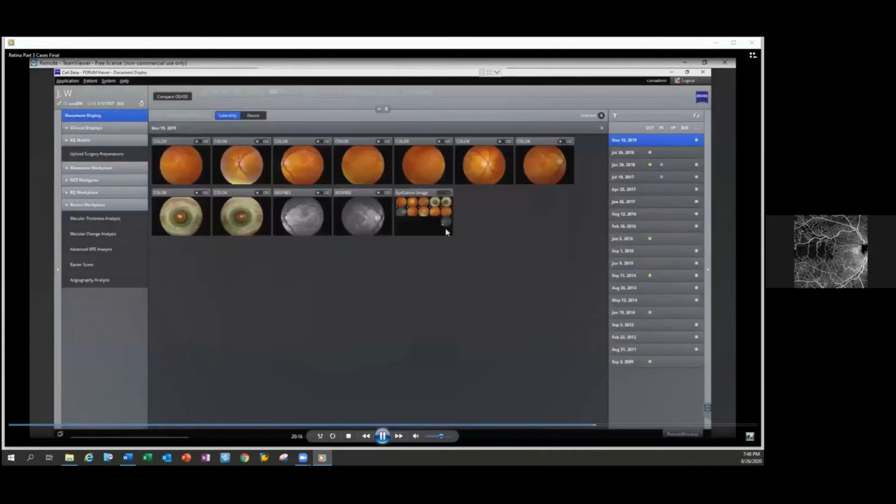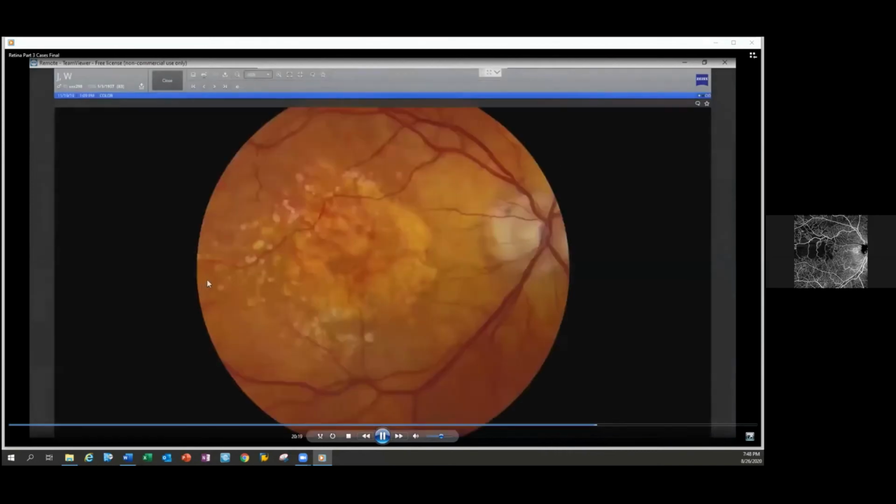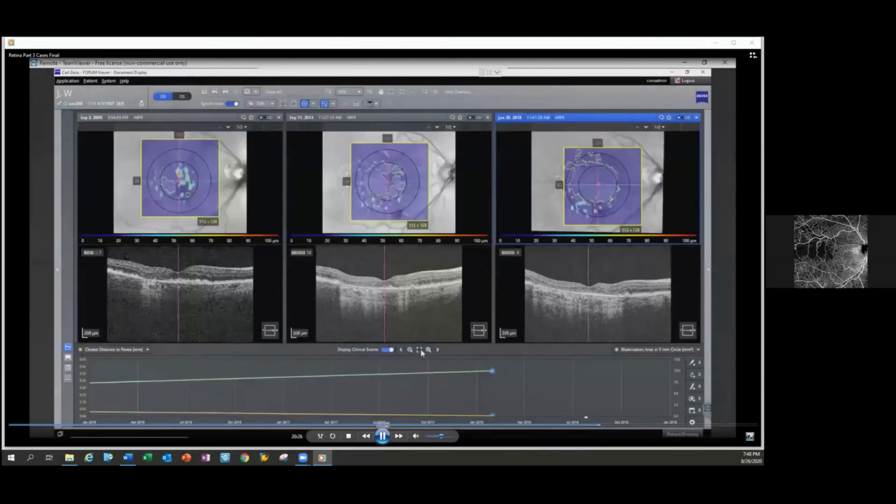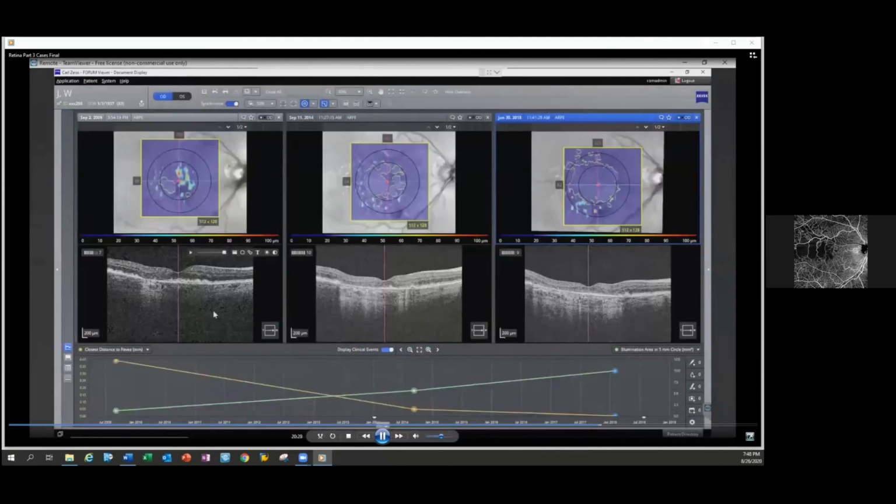So we'll pull them up here, and this is a patient, as you can see here, who has pretty advanced geographic atrophy. This is going to be a great example of using the advanced RPE analysis. So you can see here, we've seen this patient for many years now. They actually were first seen in September of 2009, and we have images all the way to January of 2018. And so in the en face OCT image here, our fundus image, we see outlined in yellow is the area of RPE loss or geographic atrophy. You see that's non-central. The distance to the fovea here is measured by that red line.